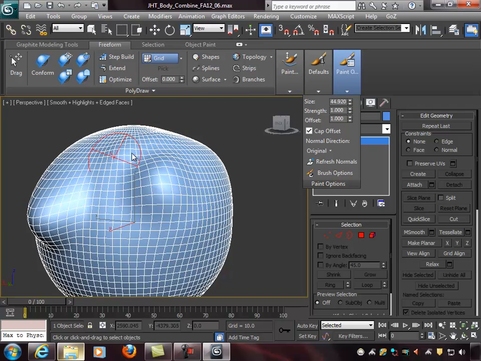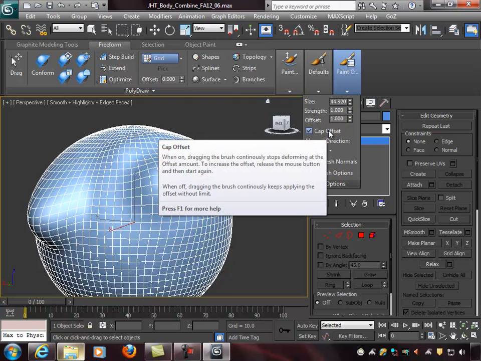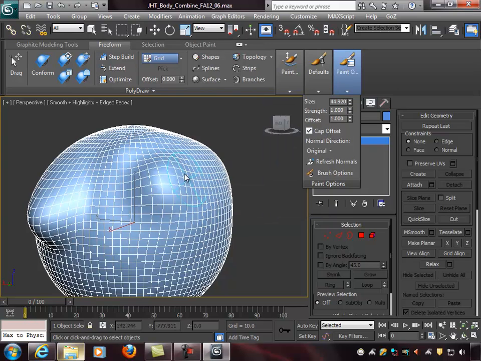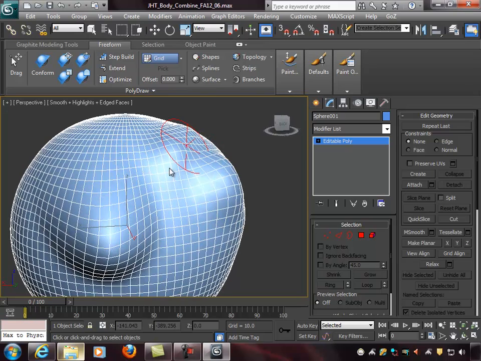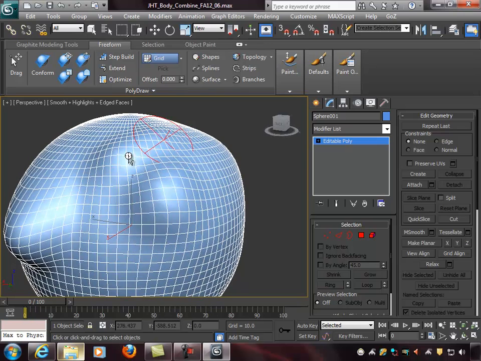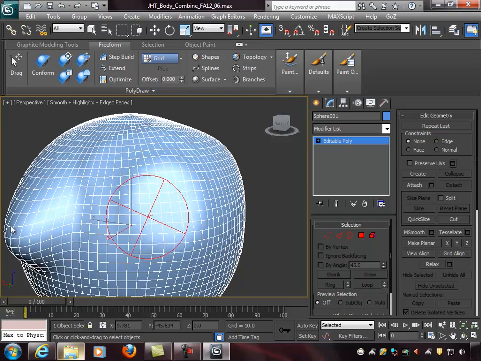And you just want to play with that to understand what I'm saying, but it's a good idea at times to cap the offset so that the mesh doesn't distort any higher than you want it to. And you'll see how that comes in handy as you use the tool more. And then you just use successive strokes to build the mesh up on top of each other. All right? And then if you want to smooth it, remember that you just hold down the Shift key and you can smooth out whatever you did.